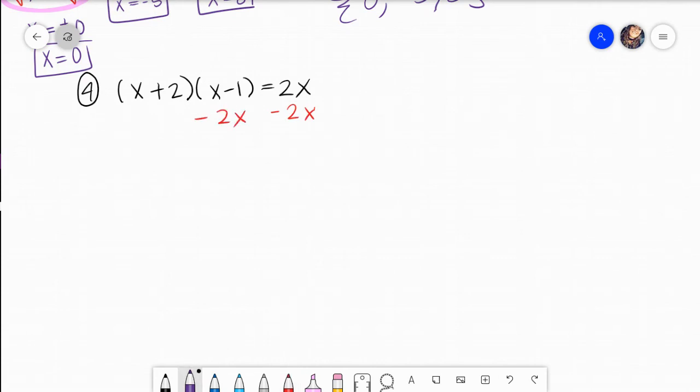Because nothing is like terms, I'm just going to simply write my factors. And I'm going to write what I moved. Y'all, over here, that cancels, right? I did that for a reason. It becomes 0, which is what I want. Now it's looking a little bit more like it's in the correct form. I'm looking at this and I'm noticing what I can do, let me make sure before I say it.